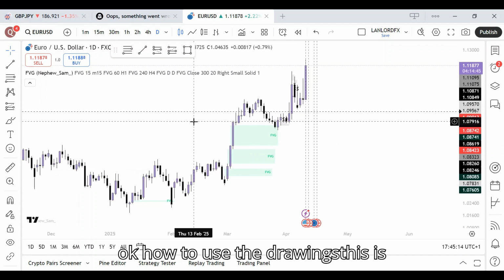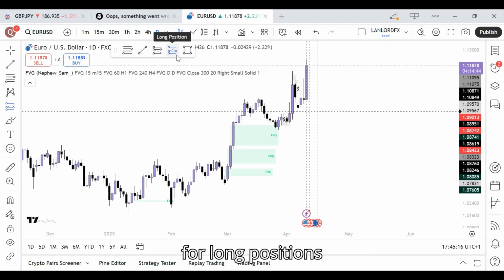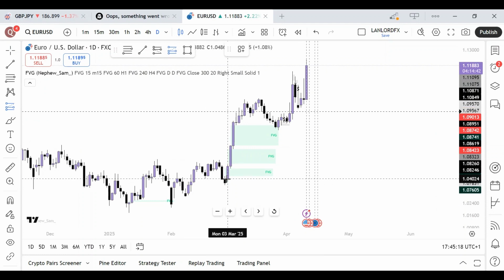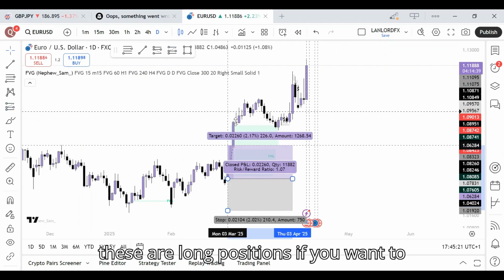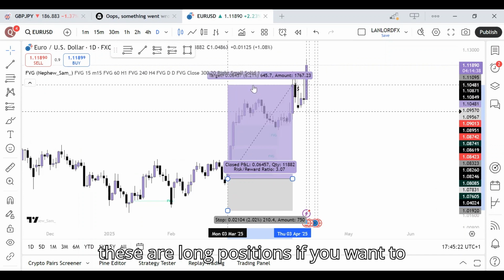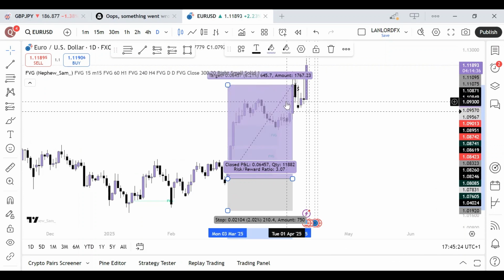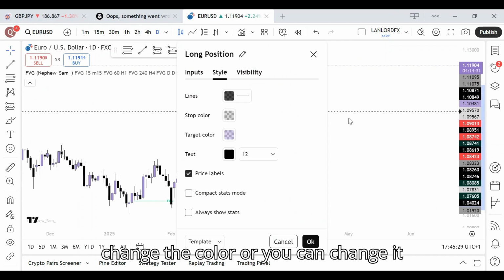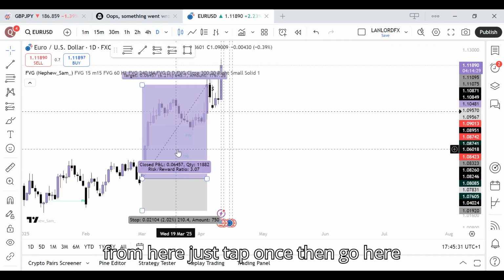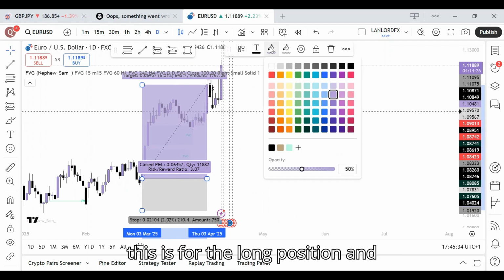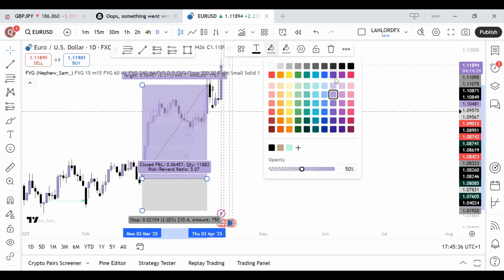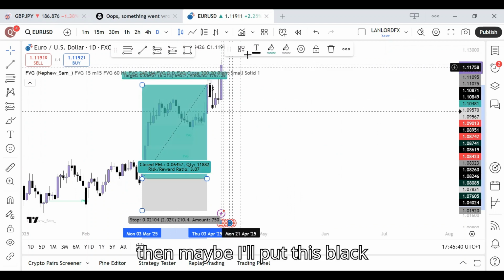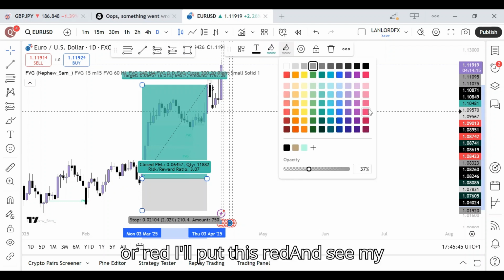Okay, how to use the drawings. This is for long positions. Assuming you cut it straight from here, these are long positions. If you want to change the color of this long position, you only have to double tap, then change the color. Or you can change it from here, just tap once, then go here. This is for the long position. Then I'll put it green. Then maybe I'll put this one red.